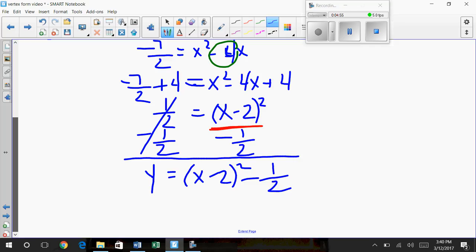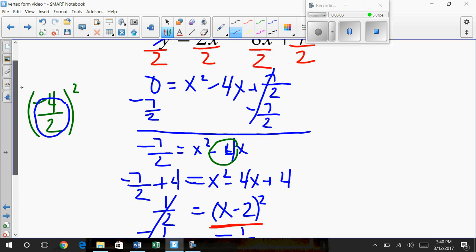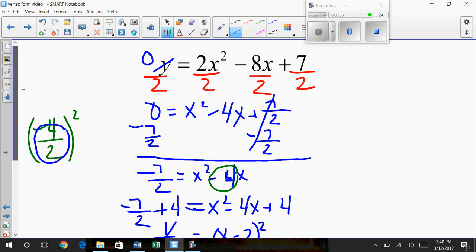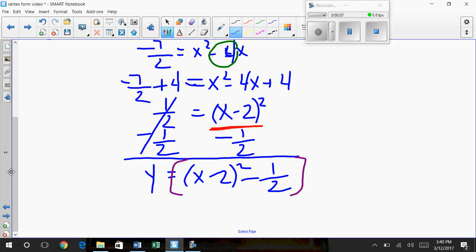The only problem is I don't really want a fraction here, but that's okay. I'm going to get rid of it by multiplying this equation by what I divided by in the beginning. So if you remember back, the very first step we did was we divided by 2. I actually bring that 2 back now because I have to keep this completely balanced because I'm not solving anything. So this 2 will get distributed in. It's going to sit in front of this parenthesis. I can't distribute something into a parenthesis with an exponent, and then it'll get multiplied by this -1/2.